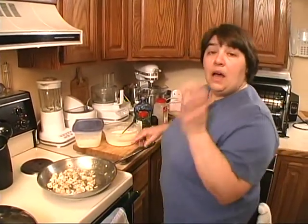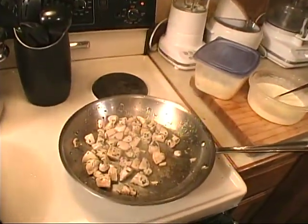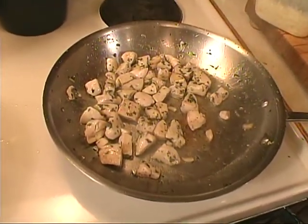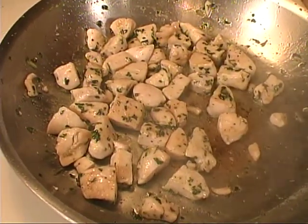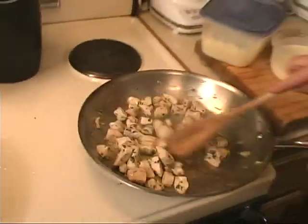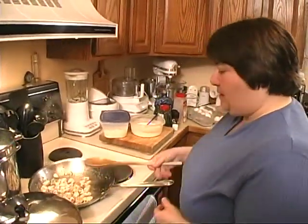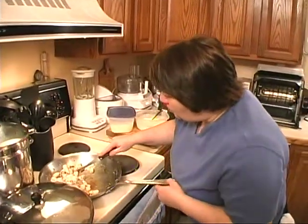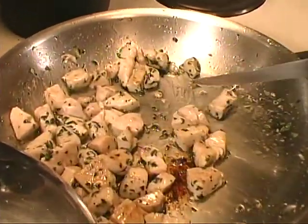I just need to let the chicken cook. We can't have raw chicken. Okay, now I'm going to take this off for a few minutes, because that chicken looks pretty good. I'm going to check a little piece to make sure we're not giving anybody salmonella. You don't want to kill anybody from uncooked chicken.